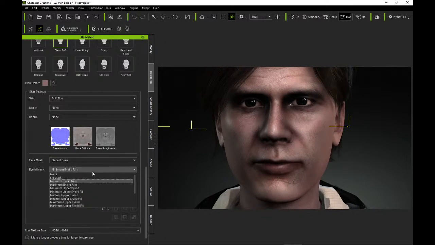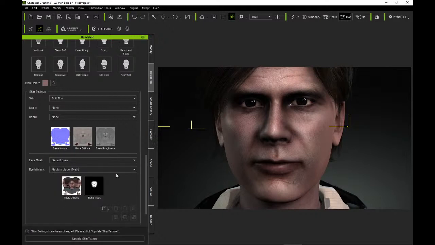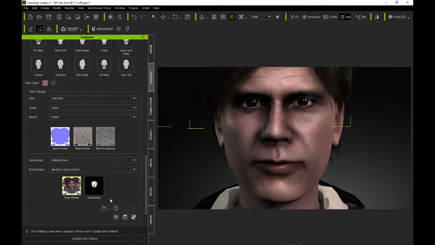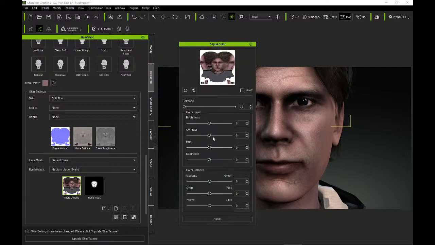So we're going to set that to medium upper eyelid. Yeah, exactly. Once I've finished messing with this texture, we will go back and fix the head shape.